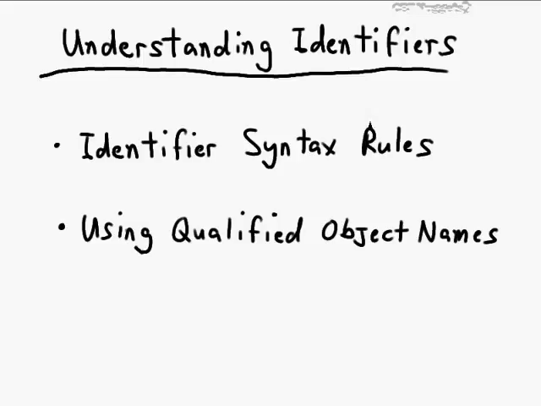Understanding identifiers review. In this nugget, we formally defined what an identifier is and what an object is. I hope you're clear on that. An identifier is simply a method of identifying or locating a database object in MySQL. And we learned that we can do that either by creating or referring to that object in an unquoted fashion, or we can use the backtick or potentially even the double tick to mark those identifiers. We then spent time using qualified object names, understanding how MySQL interprets or parses qualified versus unqualified object names.